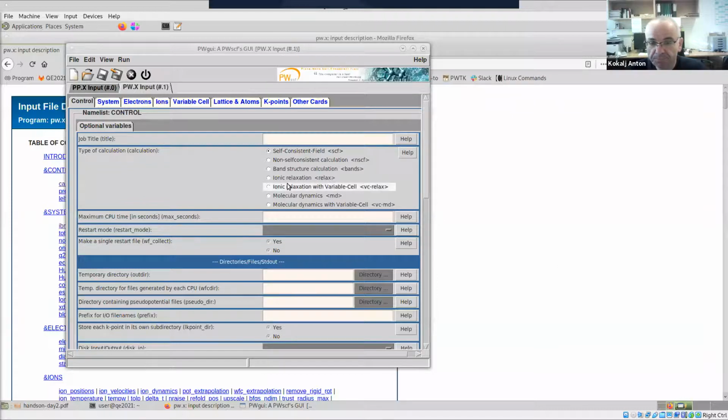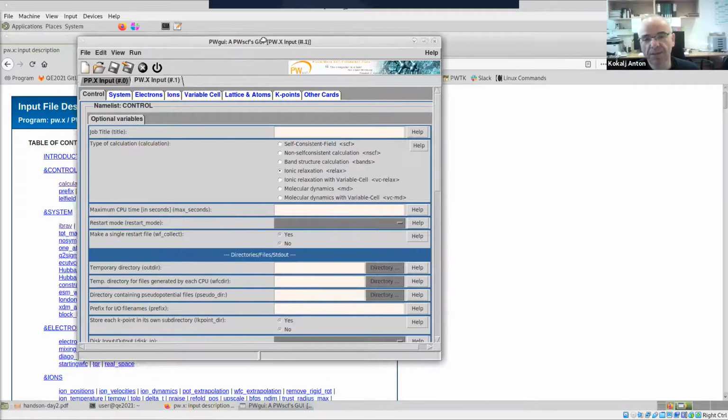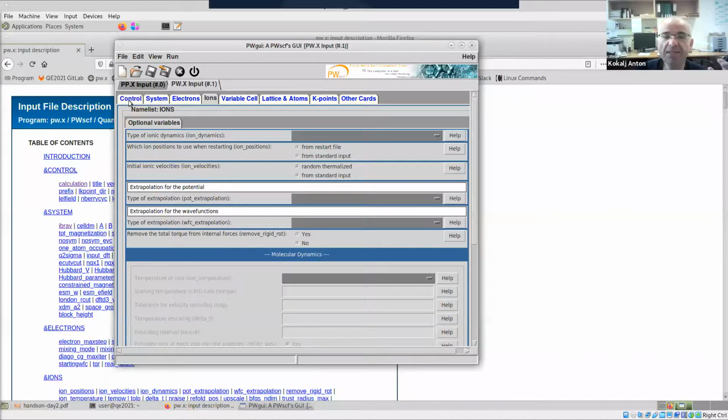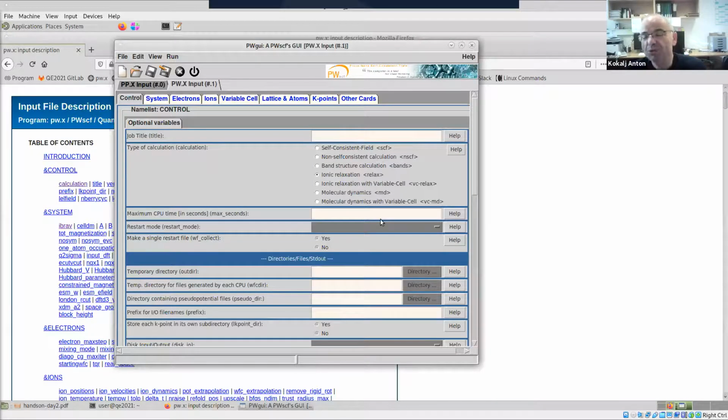Now let us go to relax, ionic relaxation. And maybe just one explanation here, because I noticed that students who are new are many times confused with what this ionic relaxation is. Do we want to do sodium cation and chloride anion? And the answer is no. Ion, also we have the namelist ions. This is pseudopotential jargon, because in a pseudopotential, we do not have true atoms. We have pseudo atoms because we are treating the nucleus plus these core states implicitly, and this can then be seen as an ion. So basically in pseudopotential jargon, ion would mean atom or nucleus, right? Because I know that students are sometimes confused with this word ion.